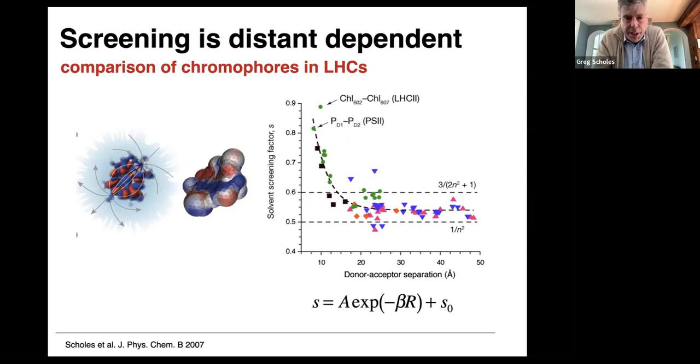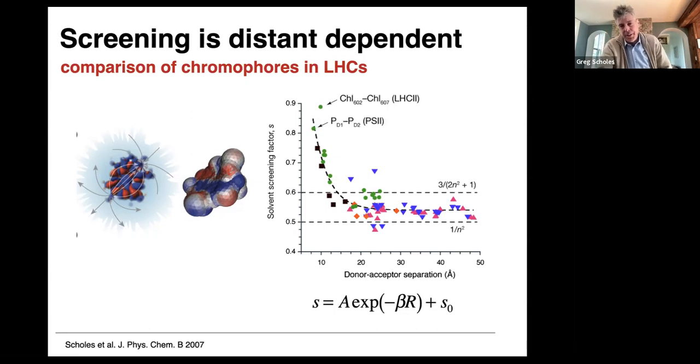I'm not going to go through that because I'm just looking at the time here, and there's something that I want to talk about at the end. But here's a picture that might emphasize this. This is pairs of chromophores from all sorts of photosynthetic light harvesting complexes, or also PS2, from the literature, just to give examples. And the red and the blue ones, these are bilins from PC645, PE545.